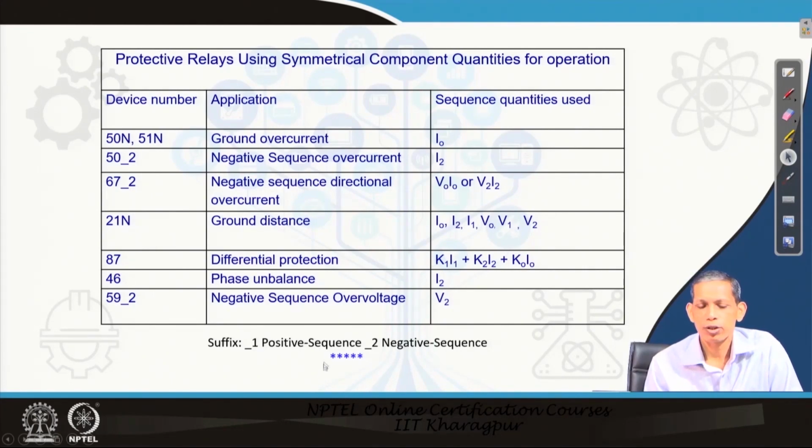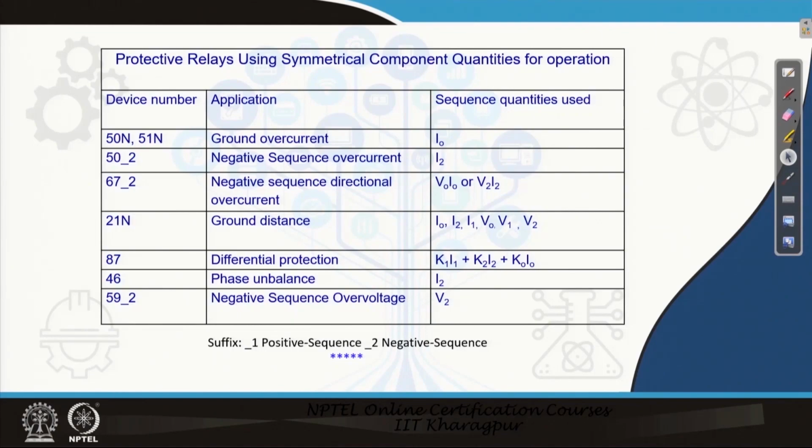So, this is all from lesson 4, on how the sequence components are useful in fault analysis, and thereafter how they can be used in applications to different numerical relaying principles. In the next class, we will have a general background on how a numerical relaying platform is prepared. Thank you.